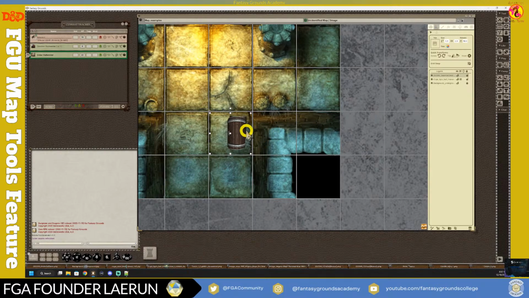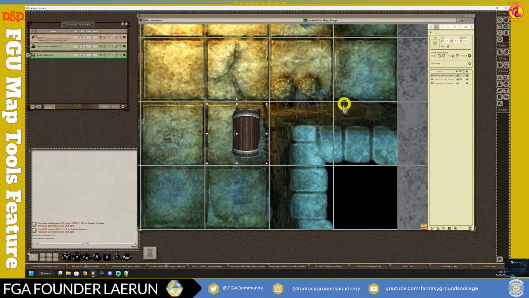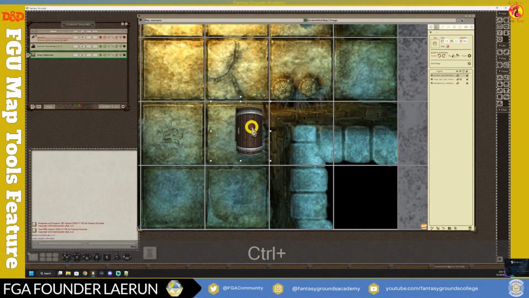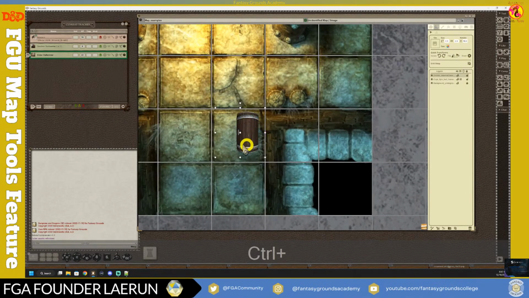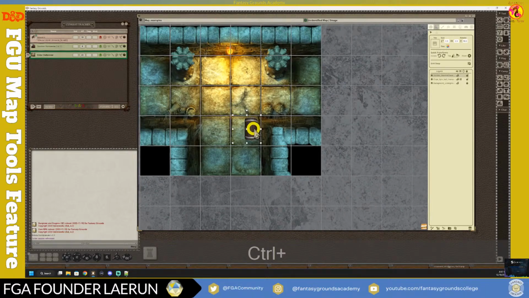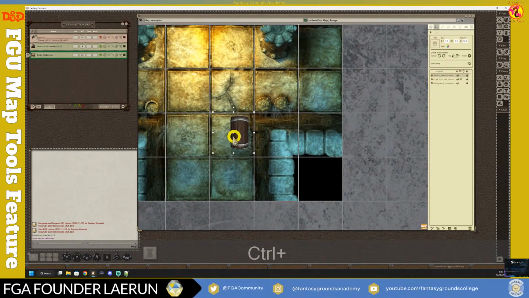And then if you want the snap to grid to turn off, because if you move this, it will snap to every half grid. So if you want to precisely locate something, you can hold down the control key and move this around freely so it doesn't snap to the grid anymore. Or you can turn off the snap to grid in the interface, and that will shut it off temporarily so you can place something. So as you can see, it's not perfectly placed on the grid, but it is placed so that it has a uniform look, and it covers up the initial chest.